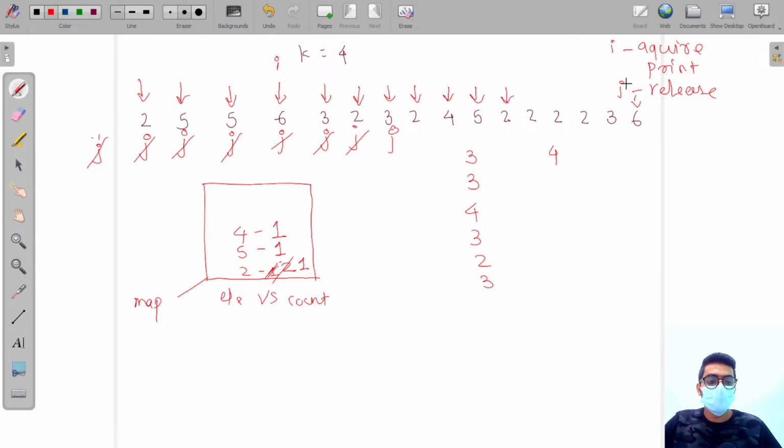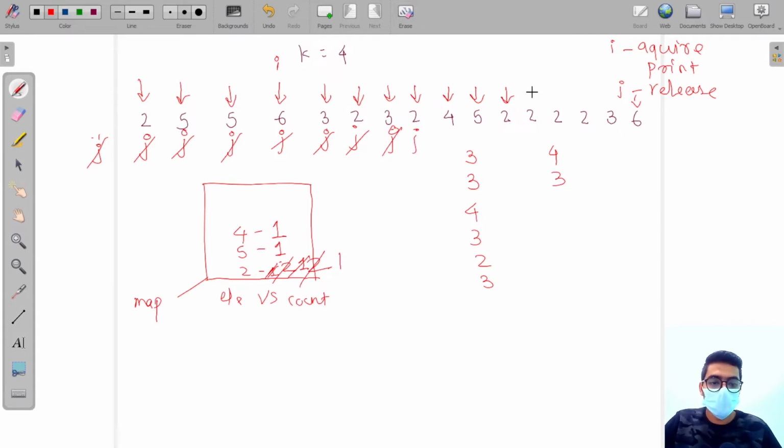After that, I plus plus and checking whether 2 appears for the first time or not. 2 is already there, so increase the count of 2 and print the size of the map, that is 3. After that, J is at 2, so J again decreases the count of 2 by 1.